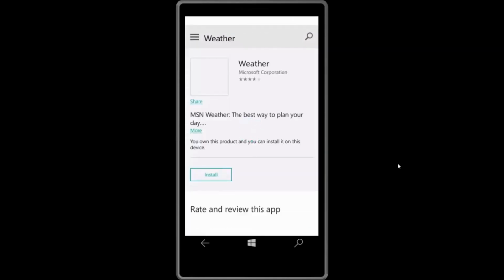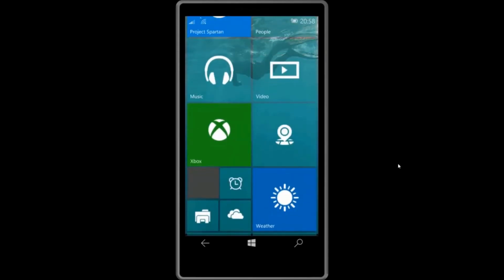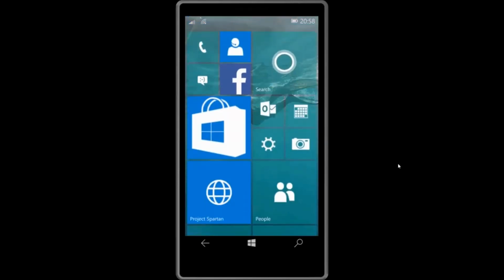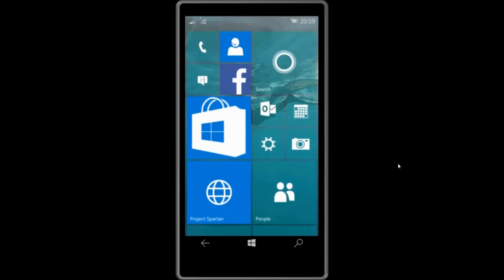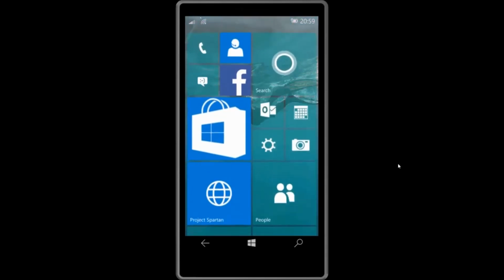Windows calculator. Also, the weather app's not installed either. Great. I can't be bothered to download that. Let's see if this is done yet. No, okay. So all the apps that are downloaded from the store don't appear to be working, which is an issue. This is running on the Lumia 635, so the performance is representing that. This is 512 megabytes, I believe, so not the most powerful device. This build may run better on higher end hardware.